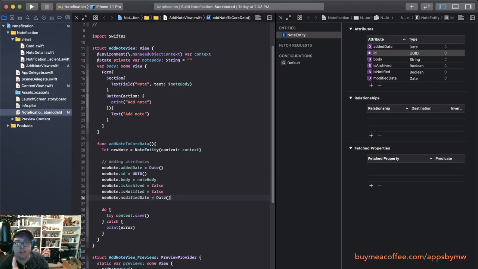Great, and that's all it should take to actually add. So what we're going to do here is say self dot add note to core data.